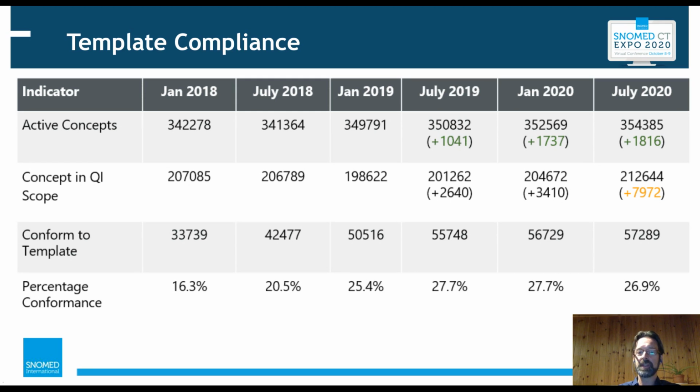And then as we come into this year, it looks like we've made no percentage progress at all, and we're slipping back. So I didn't like those numbers. Fortunately, I didn't have to look very far, because if you look at the raw count of concepts that conform to a template, they show an increase every release.